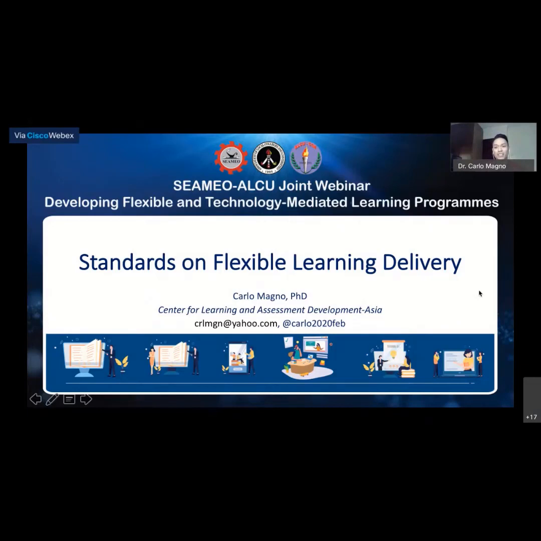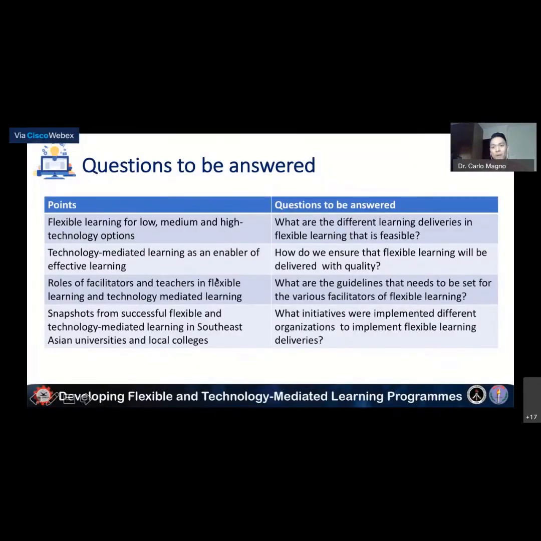This particular set of standards that I'm going to present would start on the idea on how we conceptualized it, by breaking apart our understanding of what flexible learning is and towards some of the initiatives that we're actually going to do and presently have accomplished in order to implement these particular standards so that it ensures effectivity of the delivery.